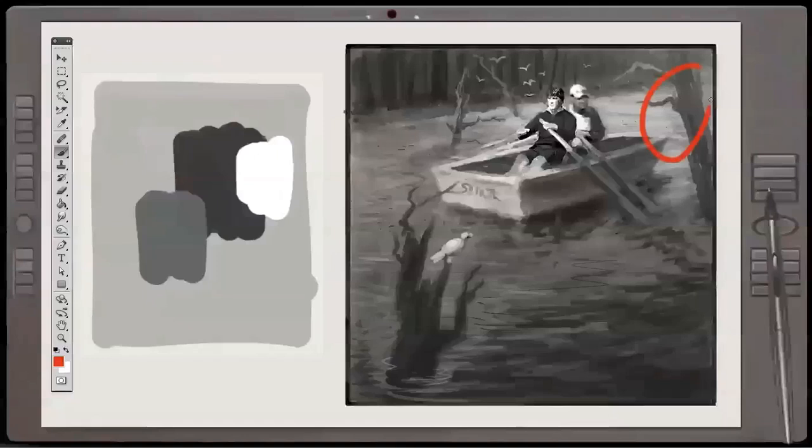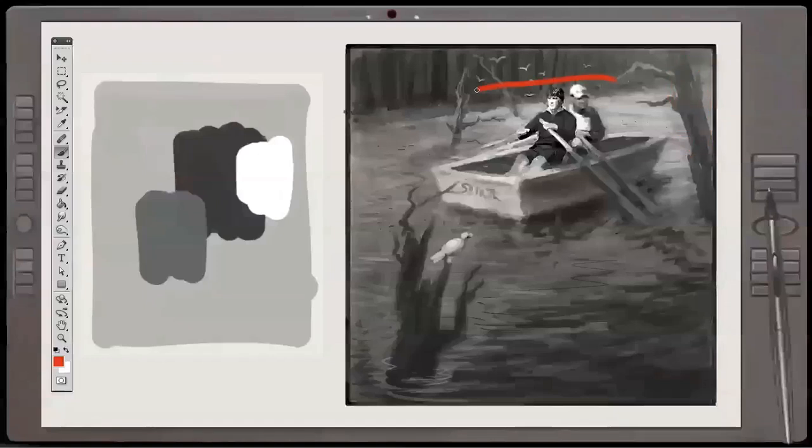Now here where this tree trunk is, you can see that there is a greater amount of value contrast here than here. This tree trunk is important because it helps to stop the eye from moving out of the picture at the right border. The boat sets up what is called an implied line. The eye follows the direction in which the boat is moving, and it's moving toward the right, and the eye would keep on moving if it weren't for this tree trunk here, which stops the eye.